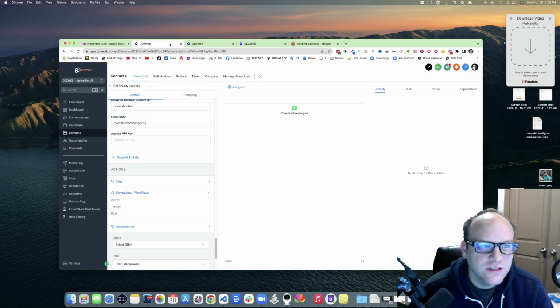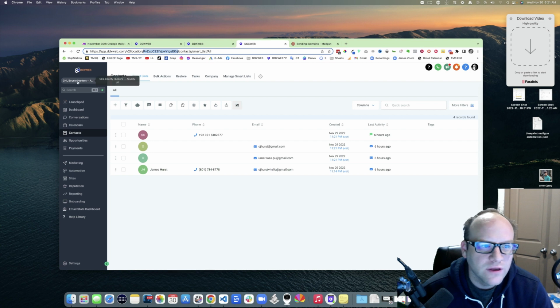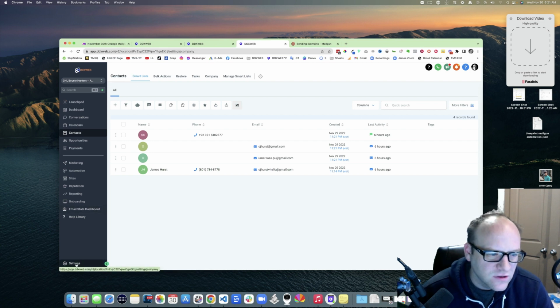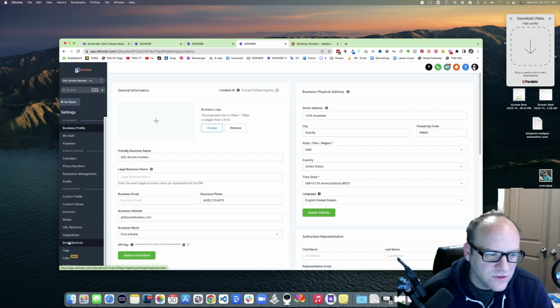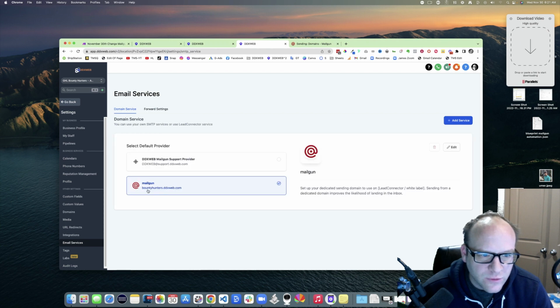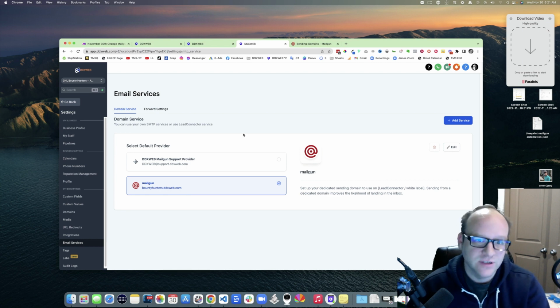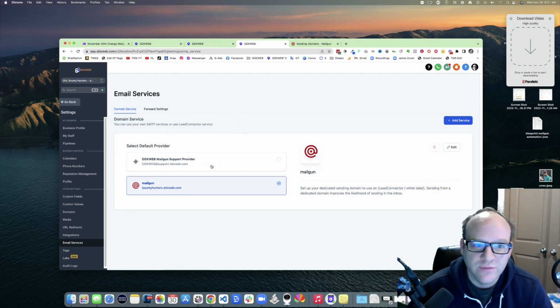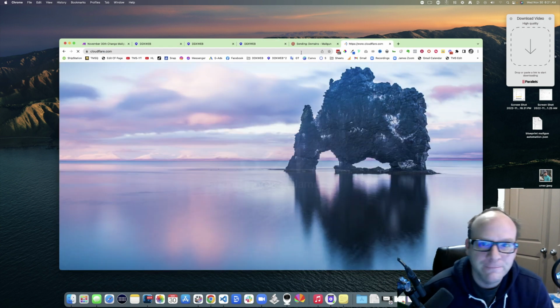And then what I want to see is if I go over to Bounty Hunters, go to settings, and go to email services, I want to make sure that the new domain, bountyhunters.ddxweb, is being used. What this means is now my stats are going to be separate, unique for this sub account, right? And that is how I internally make existing accounts, give them a new subdomain in Mailgun and Cloudflare records, all that. If we wanted to look at the Cloudflare records, we could real quick.